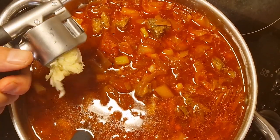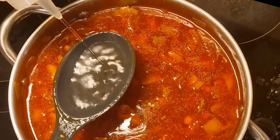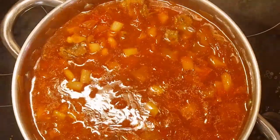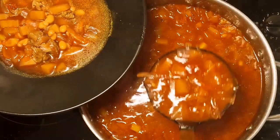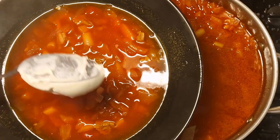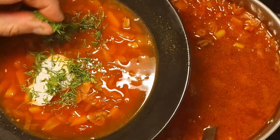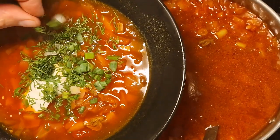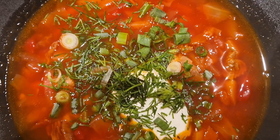At the very end, crush your garlic. Add some vinegar to balance the sweetness. And now we are ready to serve. Put a dollop of sour cream. Sprinkle some dill. And spring onions. Приятного аппетита!